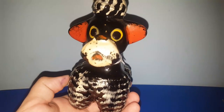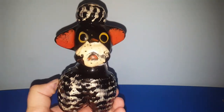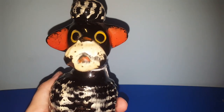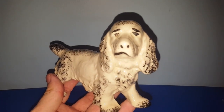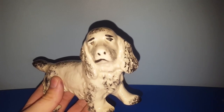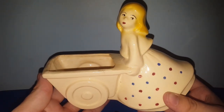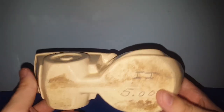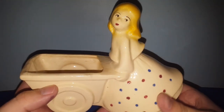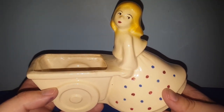I picked up this Poodle Schnauzer — it's made in Japan. I think it's Red Ware — yeah, it's Red Ware. He was $4.50 and he'll definitely be up for grabs, probably about a $14 or $15 item at a live sale. I don't know if this next one is a dachshund or not, but it's definitely got longer ears — maybe it's a hound dog. No markings to say who made it, but it was only $2. That'll probably be a $7 or $8 figurine at a live sale. I really liked this planter — a girl pushing a wheelbarrow, no markings, it was $5. This would look great for spring vignettes — probably a $12 to $14 planter at a live sale.